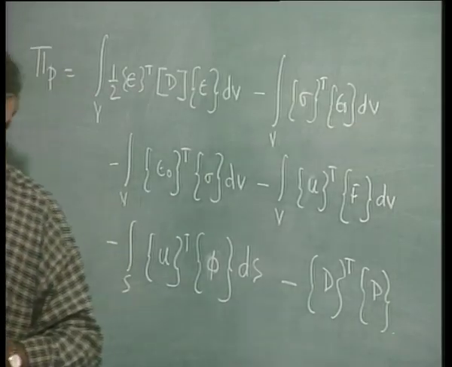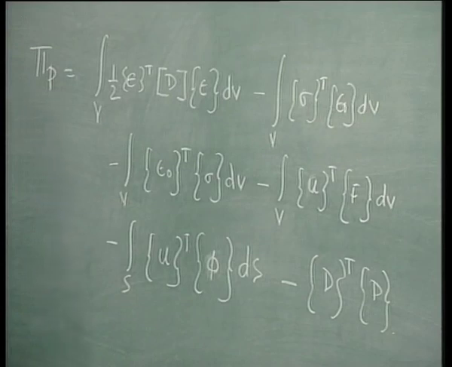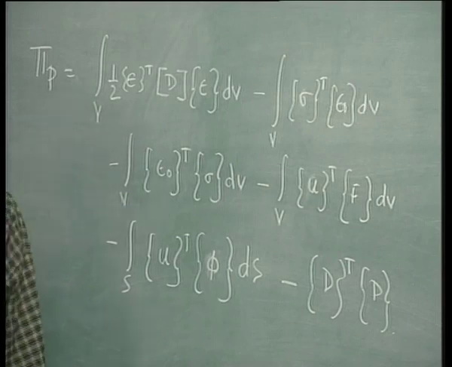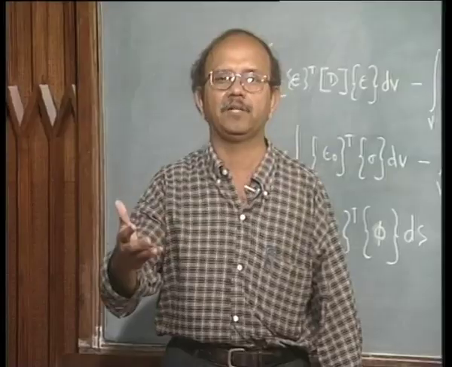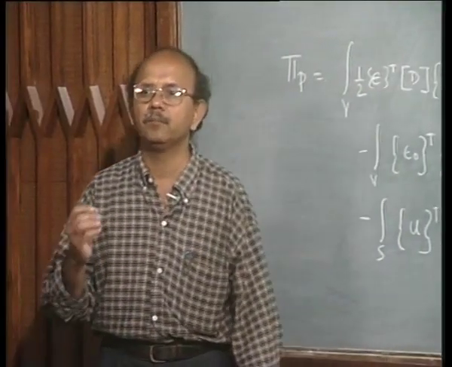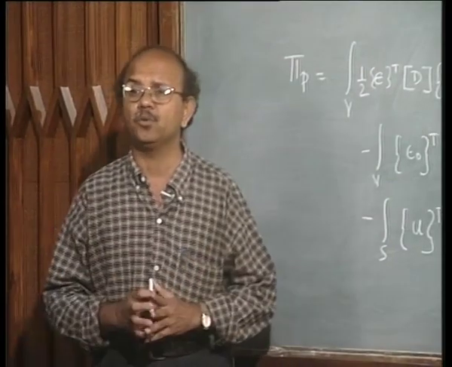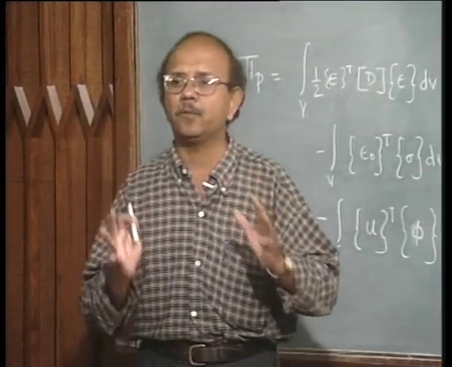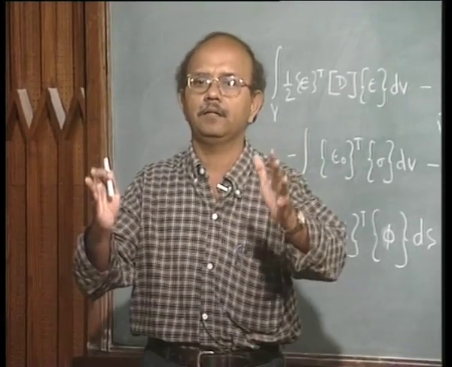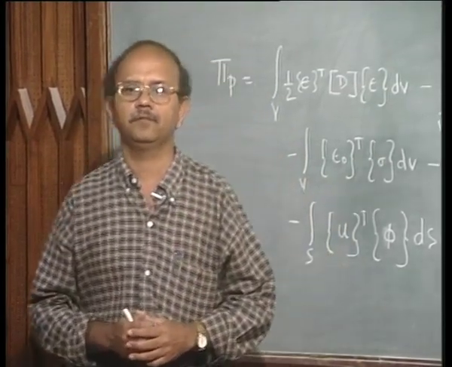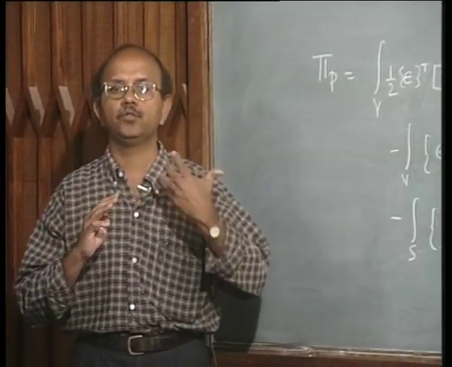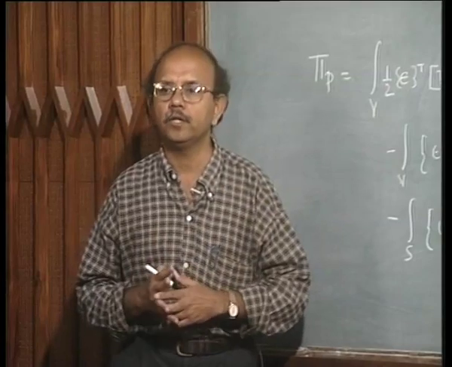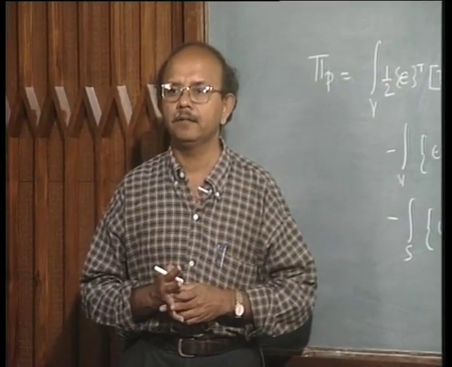Is that clear? What does it mean? It means that the body has some strain, due to say assembly or fitting or whatever it is, some initial strain. It can be due to say thermal stresses. This kind of thing can be present. So sigma 0 and epsilon 0 indicate the state of the body when you start loading them, or in other words they are due to something external that has happened to the body.